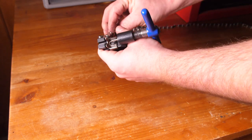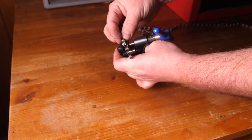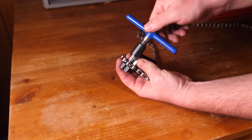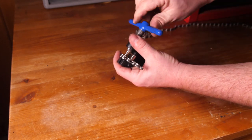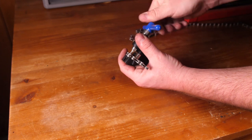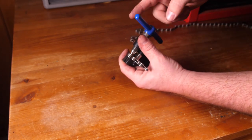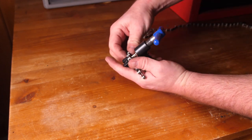In this example, we're using a chain that has a quick connector — by far the most common type. That means we want an inner link on the end of each side of the chain so we can use the quick connector to connect them in the middle. We're using a chain tool here; they're all a little different, so make sure you're following the instructions that came with yours. We'll pop out a pin and then use the quick connector to connect them back in the middle.